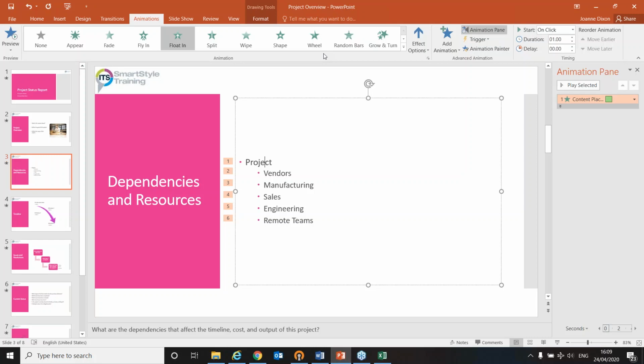Even if you've got no constraints on time and you can go on for as long as you want, you ought to know how long your presentation is going to take, so you can advise your audience at the beginning, because they want to know, am I going to be sat here 5 hours or 5 minutes?